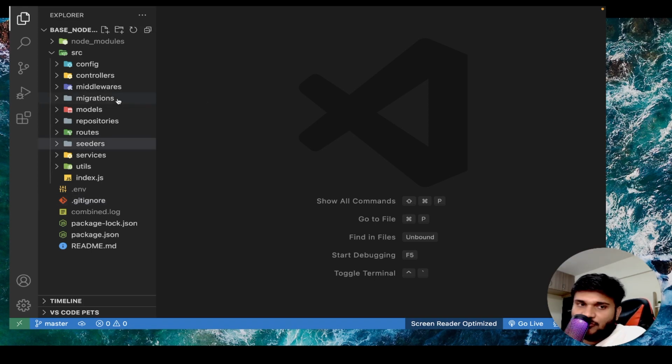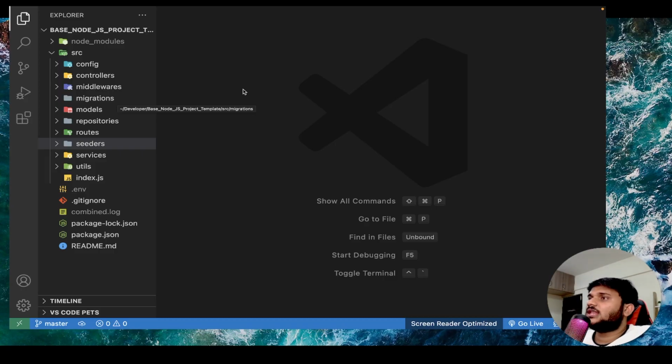Now the next folder is the most interesting folder that Sequelize CLI actually gives us. It is called migrations. Now, if you come from a world of Django, Rails, or similar big frameworks, you might have already heard about migrations. Or even if you have heard about it, you might not understand it, but don't worry, I'll talk about it. This migrations is not something that Sequelize itself does. The migrations folder is used in many frameworks, right? Now, what is the use of migrations?